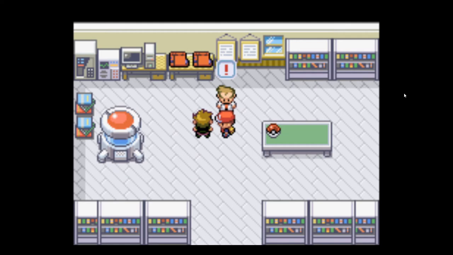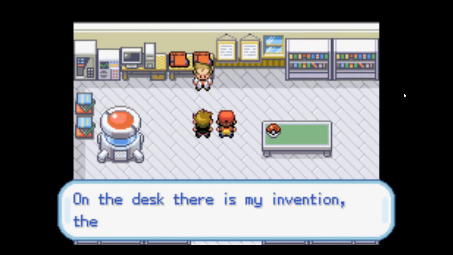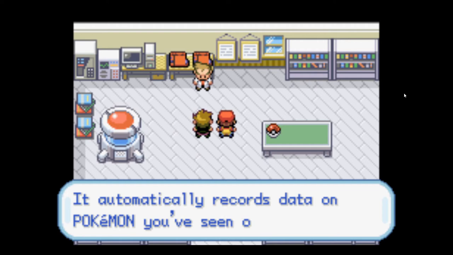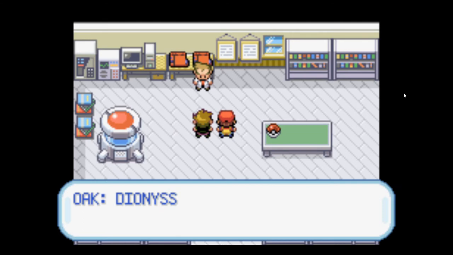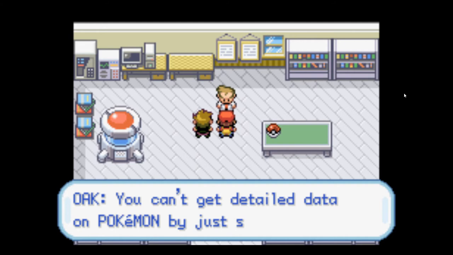On the desk, there is my invention. These Pokedex. It automatically records data on Pokemon you've seen or caught. It's a high-tech encyclopedia. Dionysus and Oracle, take these with you. Dionysus received the Pokedex from Professor Oak. You can't get detailed data on Pokemon by just seeing them. You must catch them to obtain complete data.